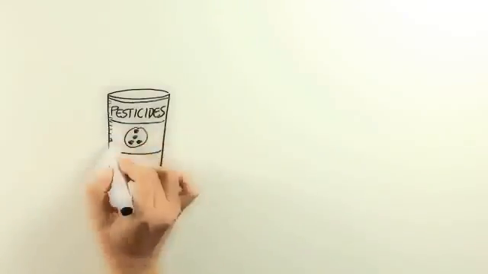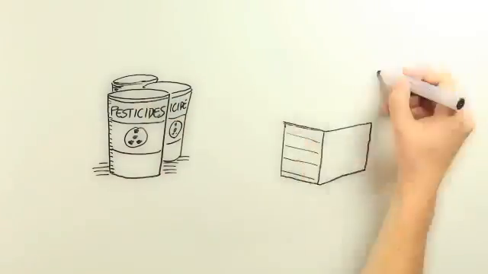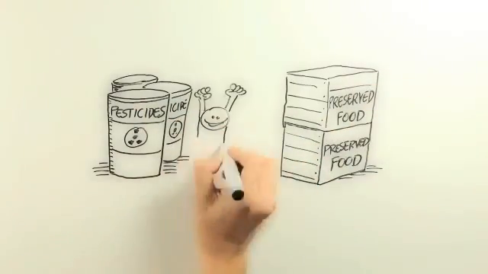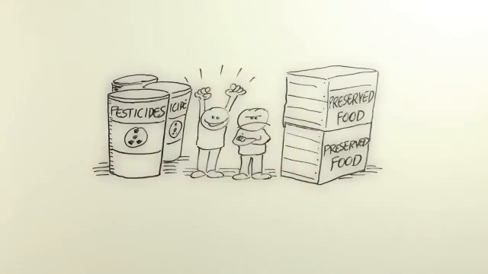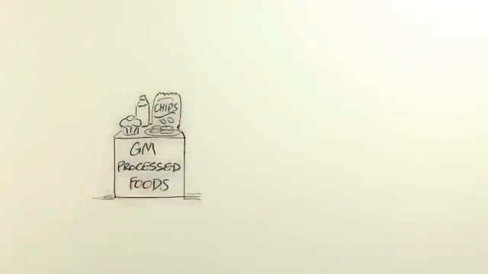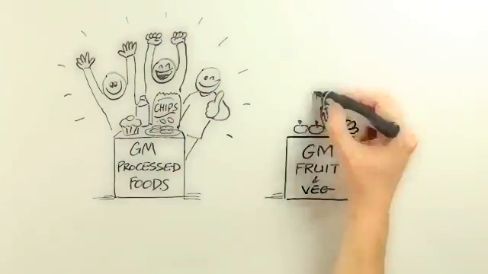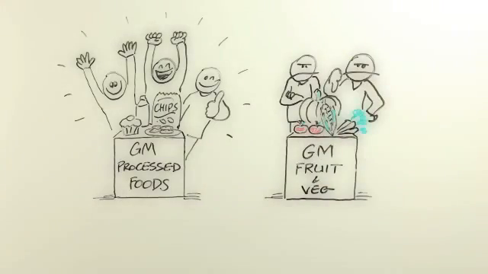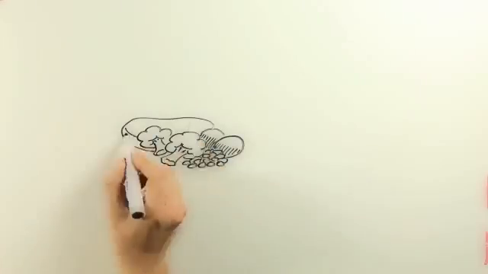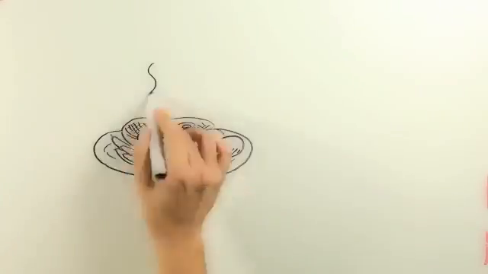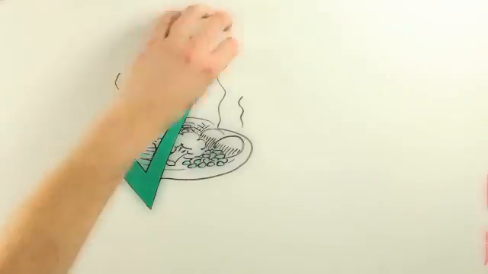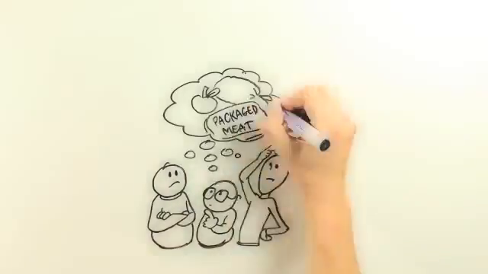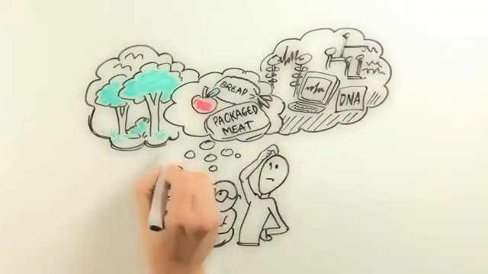We can look at the relative support for GM foods compared to other foods, where we find levels of concern or support lie just between pesticides in food and preservatives in foods. We also see a higher support for GM foods in processed foods than over GM fruits and vegetables. So the less processed a food is, the less GM food is considered acceptable. This all ties very closely to people's attitudes and values towards food, nature, and technology.